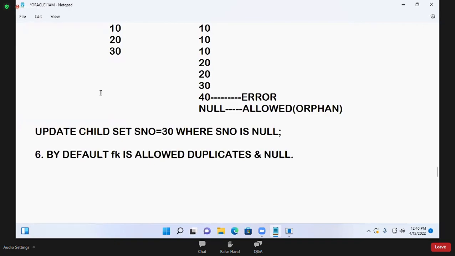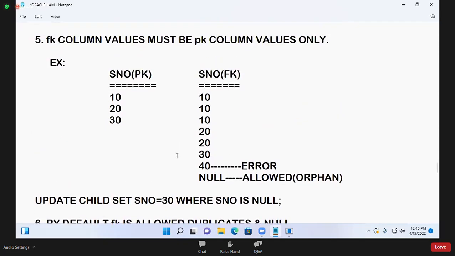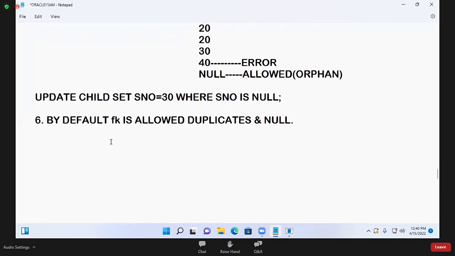Right. Now the 6 rules, are they clear to all of you? There is no doubt. Okay, right. So these are the 6, and these things we will see practically one by one. And those examples we will discuss in tomorrow's session.